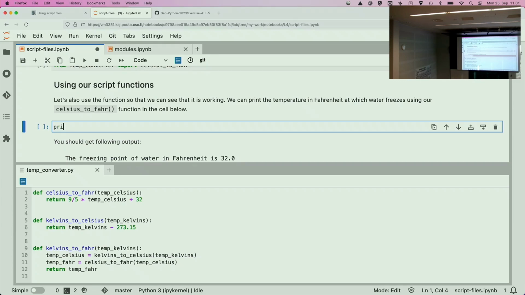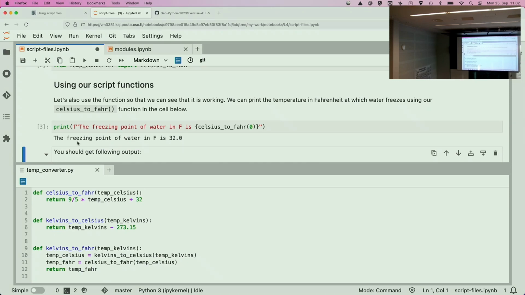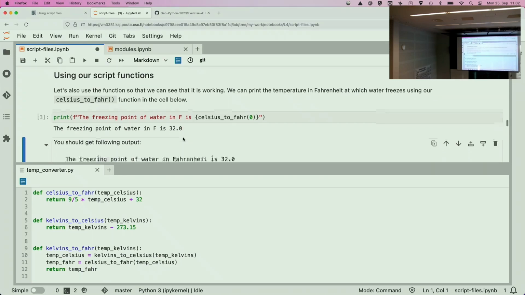So we could, for instance, do print and make an F string that says the freezing point of water in F, I'm just going to say F instead of Fahrenheit, is, and then we'll put inside the curly braces here Celsius to Fahrenheit, and we'll put in 0 degrees for our Celsius temperature. And if you run this, you should see that the freezing point of water in F is 32.